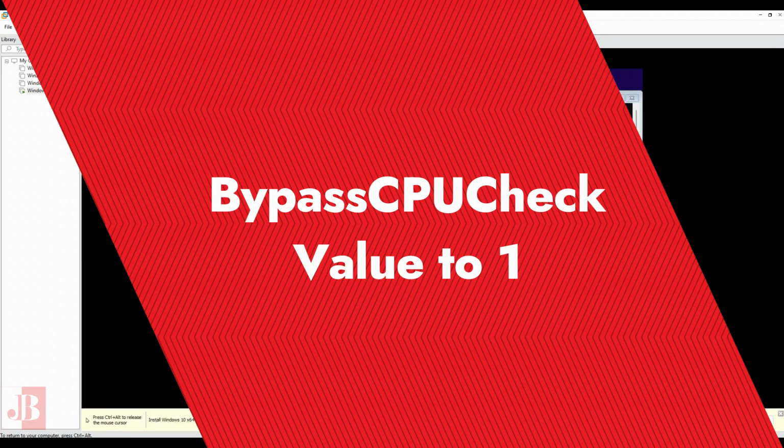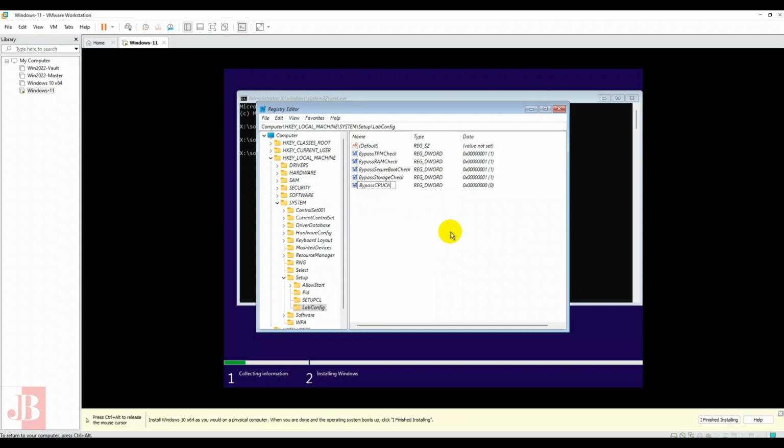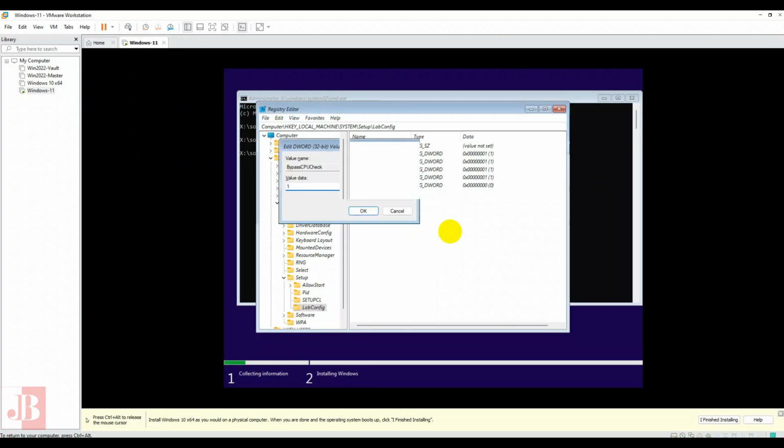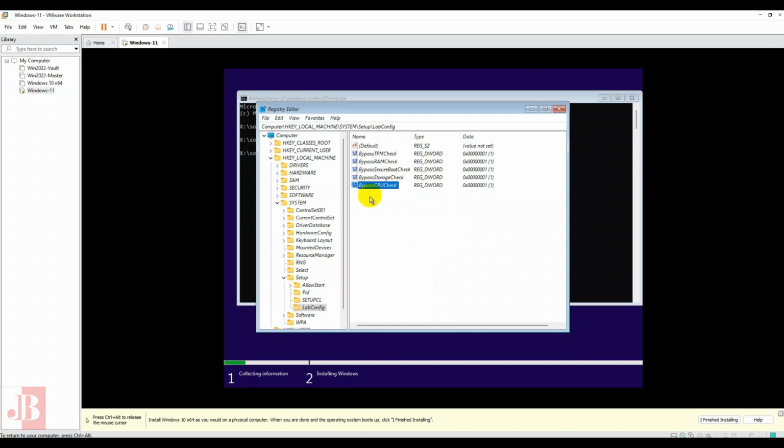And last but not least, I am bypassing the CPU check as well: BypassCPUCheck, set to 1. So all of these are changed to 1. Make sure everything is case sensitive. For reference, I'll give these values in the description.